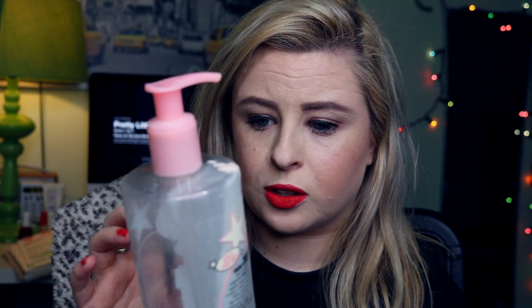This is Clean Girl's Skin Softening Creamy Body Wash by Cycle & Glory. This is by far my favourite body wash ever. If I could live with only one body wash and only one brand in my life, I'd buy Cycle & Glory's body washes. They are amazing. They smell really nice. This one, I don't even know what flavour it is. What does it say?